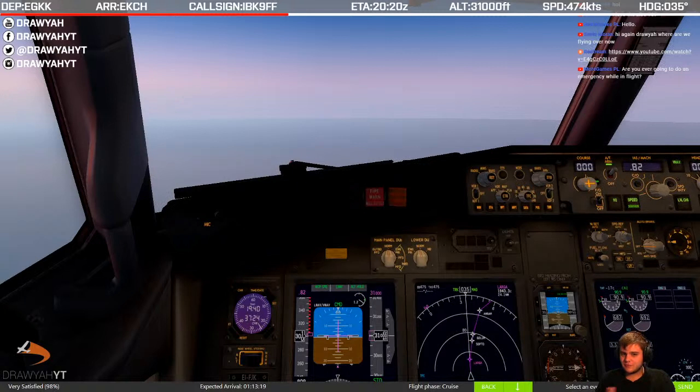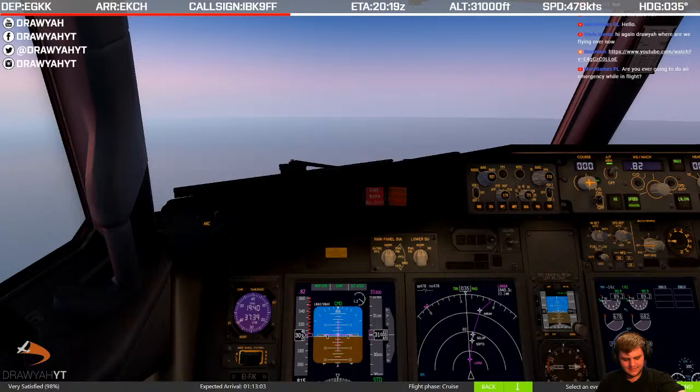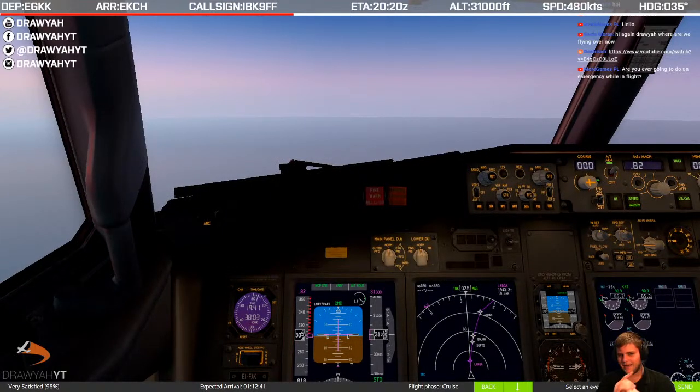I'm going to do emergencies while in flight. Well, emergencies are set to random, so at some point, probably. I've been fortunate not to have any of that just yet. There is one flight that I did have an emergency in. That's back in my FSX days. It was in a SCAT CRJ 700 flying to David the Builder Airport. I departed and I had an engine failure immediately in the left engine. Had to do the impossible turn and bring the aircraft back into land again, doing a 180 basically. So I have had emergencies in the past, and there's a good chance I will have them again in the future.